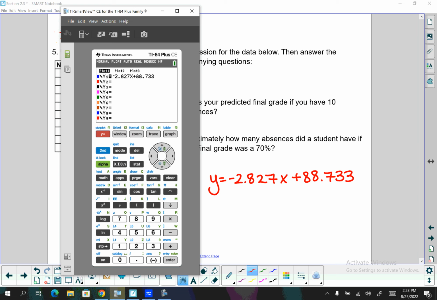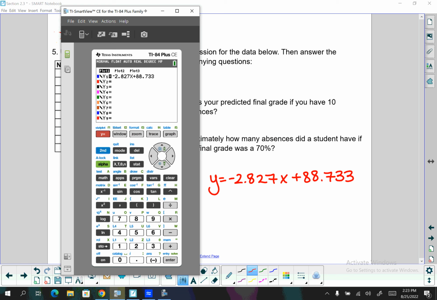Okay, so we turn our plot on, put our equation in y equals. All right, everybody have a plot on and equation in y equals? That plot, turn back off if you're just graphing normal stuff. Sometimes if the plot's on and you're trying to graph other things, the calculator gets confused and it gives you an error. So we only want that plot on if we're doing scatter plots and stuff. Not just turn it right back on.